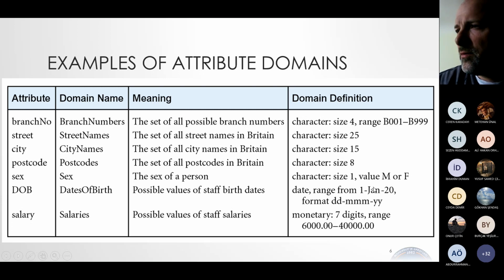It could range, what is that? 1st of January 2020? 1920. 1920 probably. So we're saying there's a limit to how old the person can be. I would also say that we should limit this to a certain date for how young someone could be. For example, if the birth date was 1st of January 2020, chances are we don't have a 3-year-old working for us, right? So we might put some kind of limit on how recent that date can be.